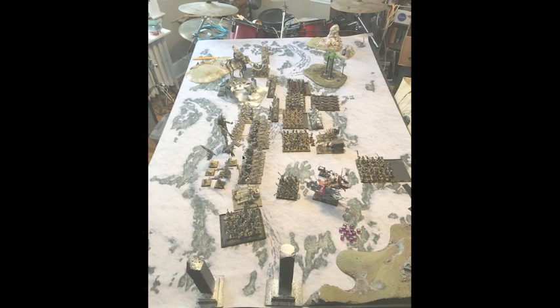So top to bottom, the Tomb Kings have some fast cav, a War Sphinx, whatever it's called. We've got what looks like Graveguard, archers, a bunch of chariots, four and four, more fast cav, and then Carrion. You mean Tomb Guard for you, or Tomb Guard? Tomb Guard, sorry, yeah.